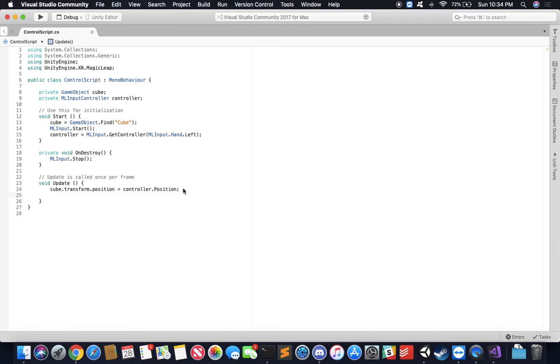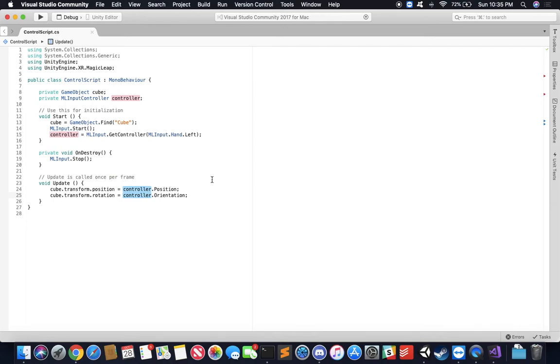The next thing we can do is cube.transform.rotation equals controller.orientation. This just changes the cube's rotation based on how you're holding the controller. If you flip it upside down, the cube will flip upside down and everything like that.